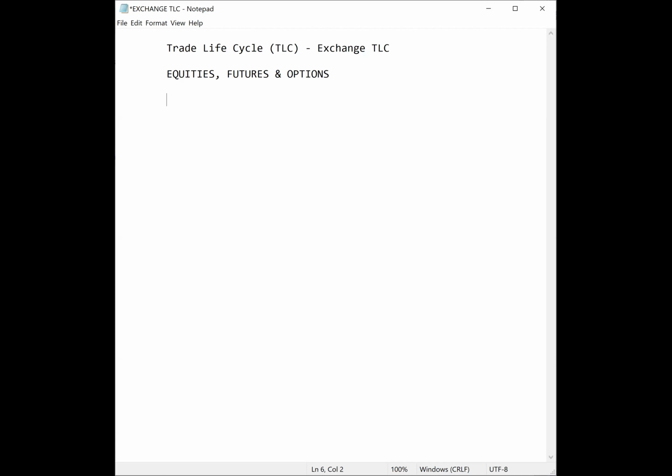What happens when you actually buy or sell any share, okay? I'll give you a brief from the retail perspective, but more focus will be on the investment bank perspective. How is an investment bank involved in the whole settlement cycle? But first of all, let's talk about TLC, trade life cycle. Any idea what does this mean?